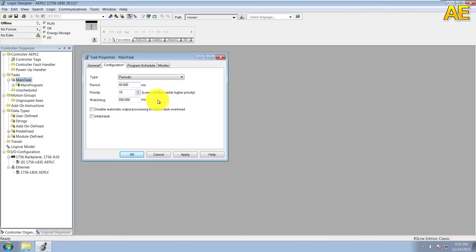To change the data type of the parameter or to create an array, perform the following action here. We come to the data type box and click on here. Now we cannot click. In the data type list box, select the type of data that the tag will store. And if the tag will store an array, in the array dimensions box, type or select the number of elements for each dimension. Then click on create.